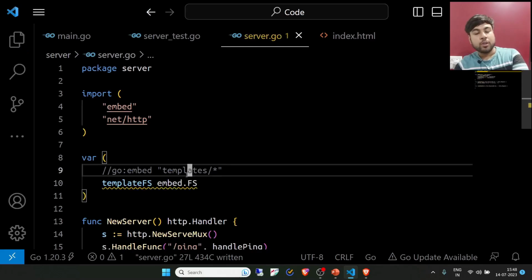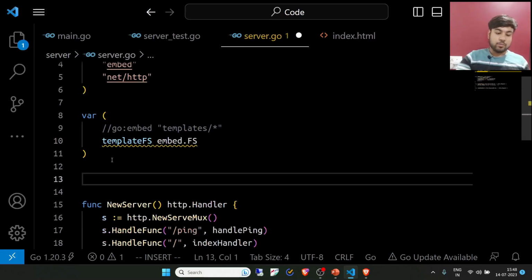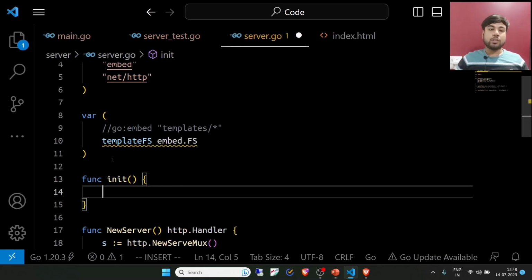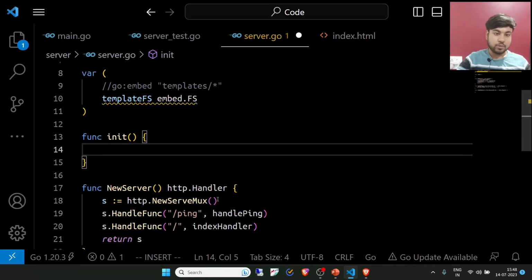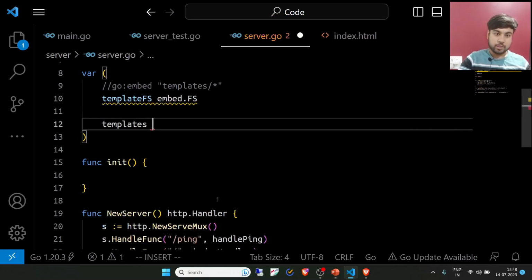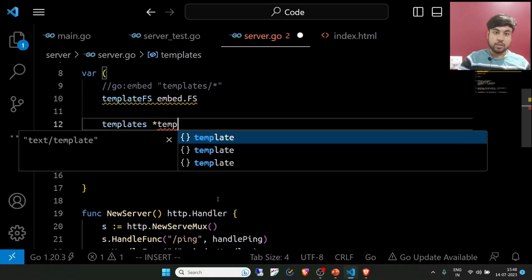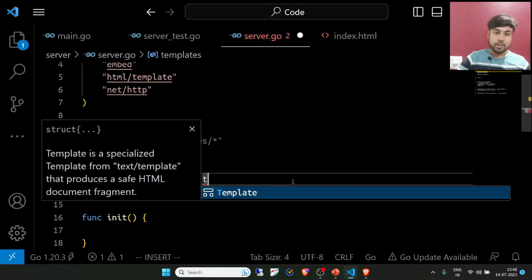So here we specified what to embed in the template fs, and now to initialize, we will initialize all the templates inside the init function, so we don't have to worry about it when we are calling those inside the function. So I'll just declare another global variable known as template. It would come from the HTML template, and it would be a template stuff.